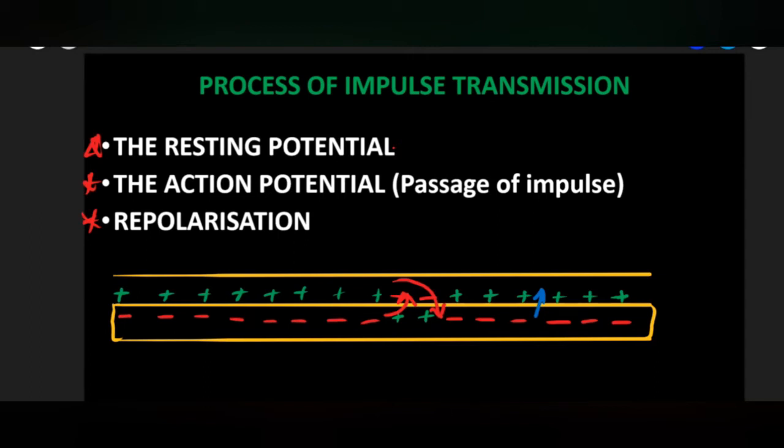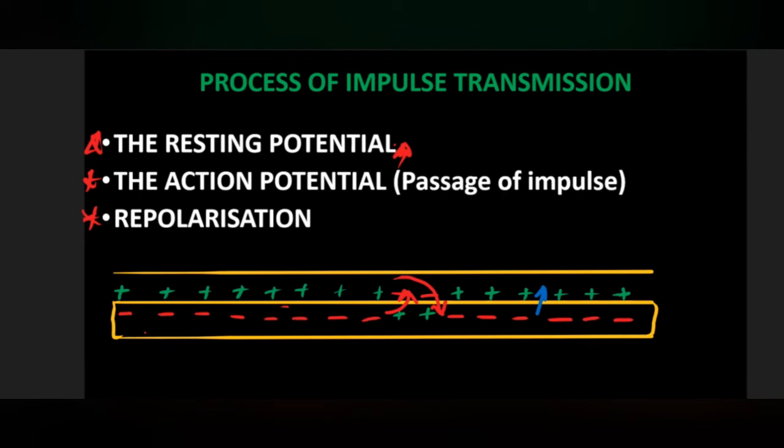So whenever we have an excess flow of these charges, or when there is a reversal of this condition, restoring back to the first position, it is what we call repolarization, bringing back the initial state of the polarization. That is what we call the repolarization, making sure that this state is being reversed. So these are the electrical parts involved in the transmission of impulses.